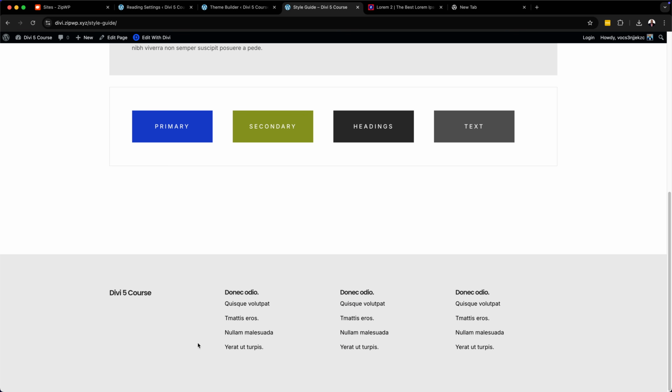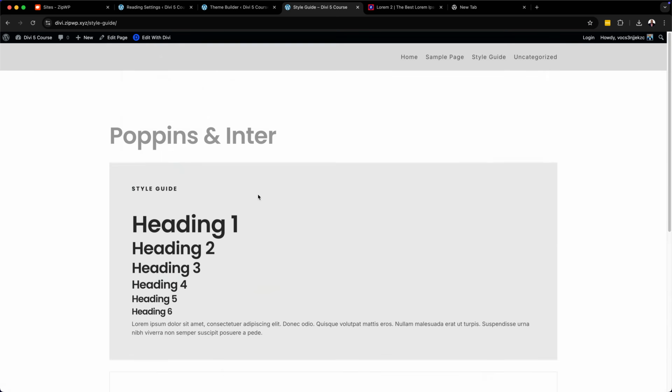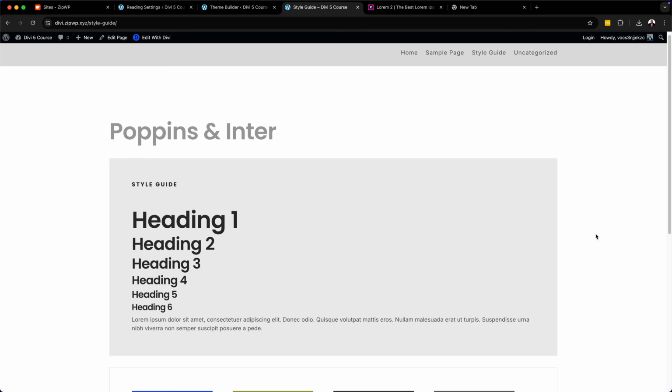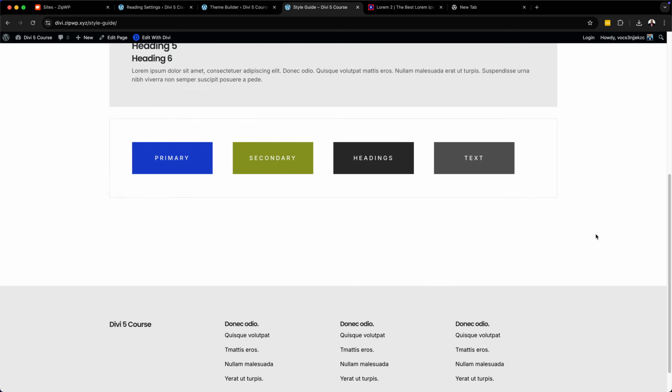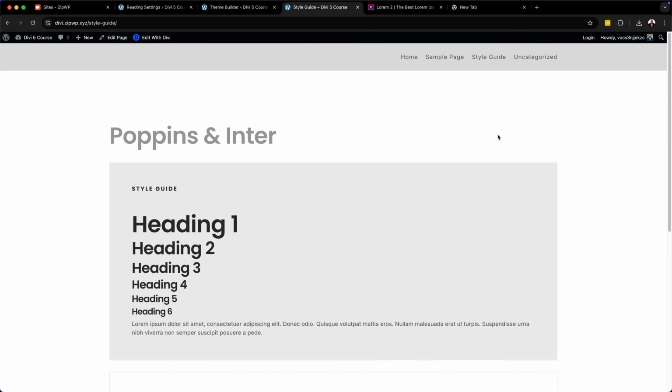We can add a login here. We can add all sorts of stuff. We can even add the year and so on. But this is where you would go in and set everything. Now, some of you may probably prefer to have a heading that is sticky, on the top. Now, let me show you how to do that, because right now it is not sticky.